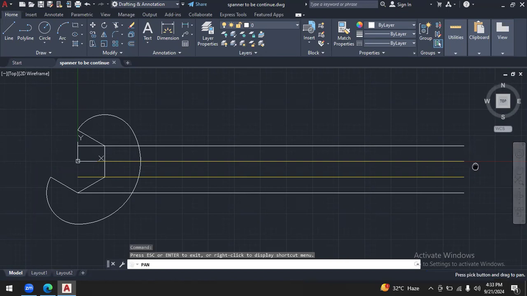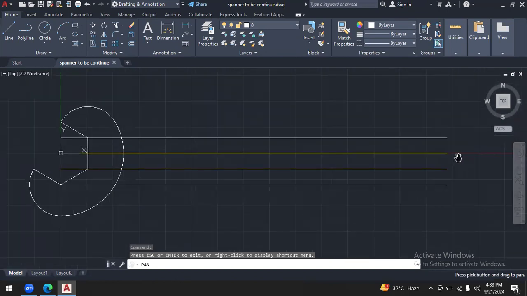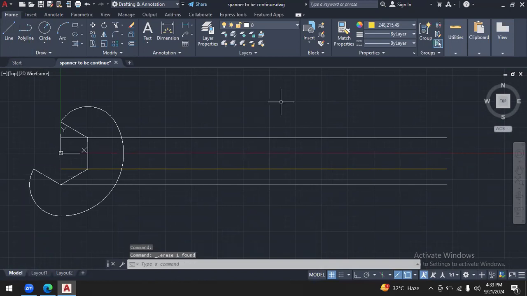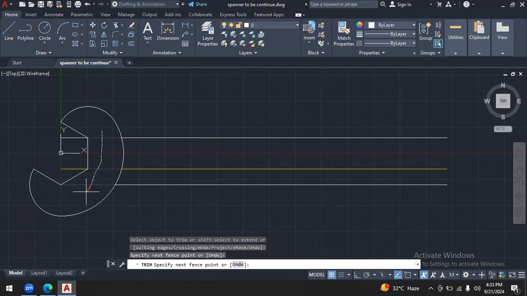First, just slide it like this. And now delete this line because we don't need it anymore, and also trim off these extra lines.